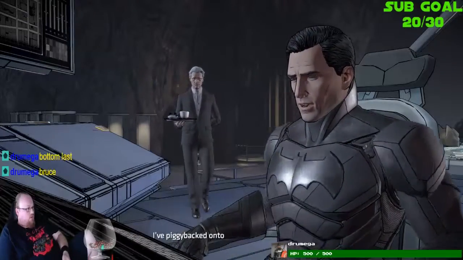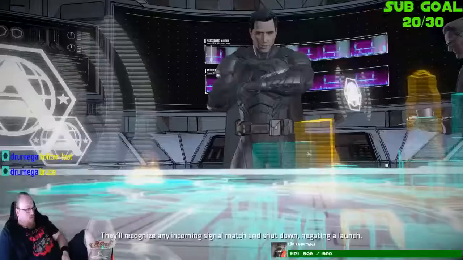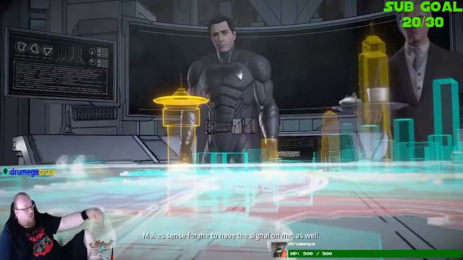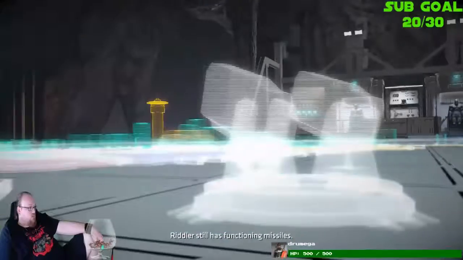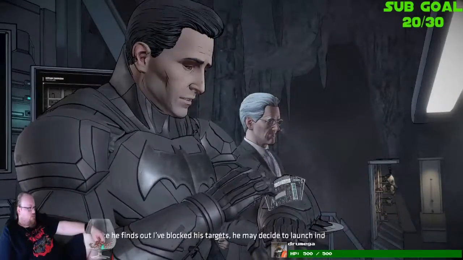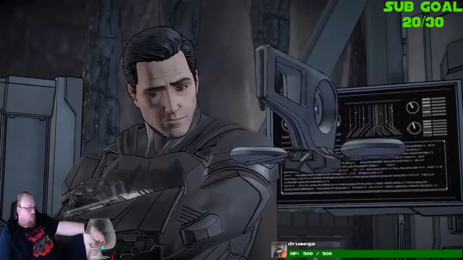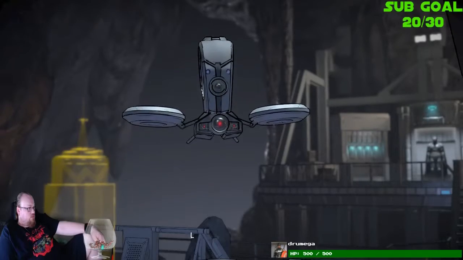There. I piggybacked onto Riddler's cell phone hack. They'll recognize any incoming signal match and shut down, negating the launch. Makes sense for me to have the signal on me as well. What for? Riddler still has functioning missiles. Once he finds out I've blocked his targets, he may decide to launch indiscriminately. But with the signal, I might be able to divert them. Tiffany gave me this the day Lucius died. Let's put it to good work.